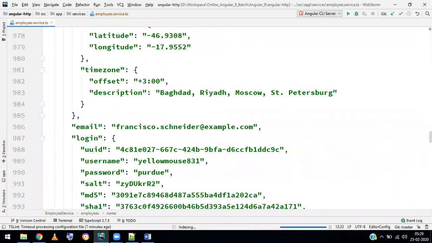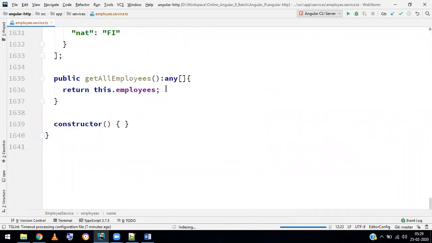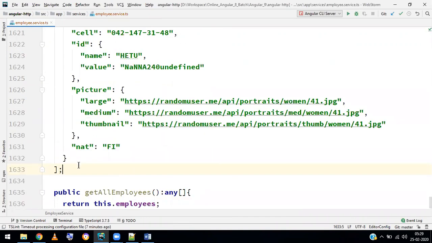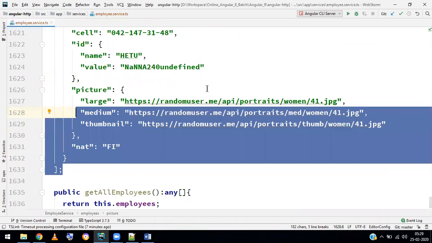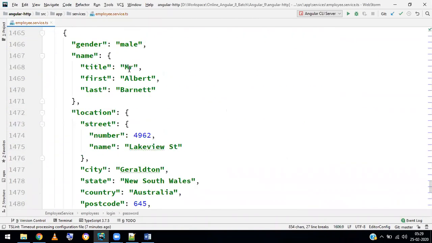This is the method, because it is class based, and it is going to give you the data. Now my plan is to take out this data and host it online. From there I have to fetch it using the HTTP module. First, let me host this online, so let me copy this entire data.